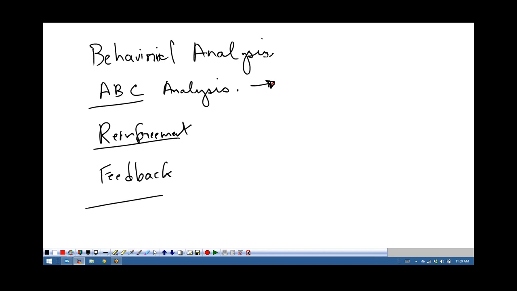So the idea is that if we have a process and we need people to act out this process, there are certain behaviors that we're going to want, and perhaps even certain behaviors that we don't want. Like, for example, use the standard operating procedure. That's a behavior, right? Somebody either uses it or they don't. So that would be a behavior. So Regina, how does ABC analysis work? Let's suppose we're trying to get somebody to use an SOP. That's the behavior that we want. How would we go about analyzing what the drivers are?